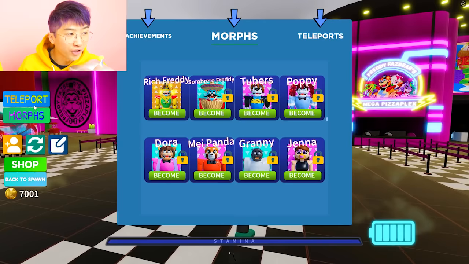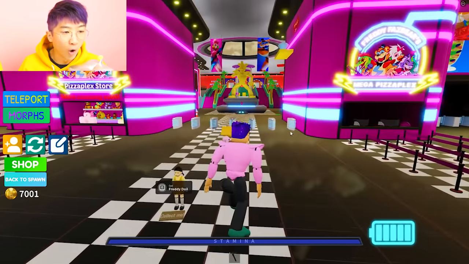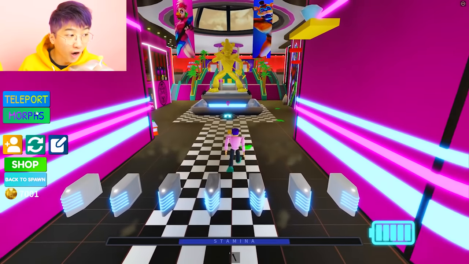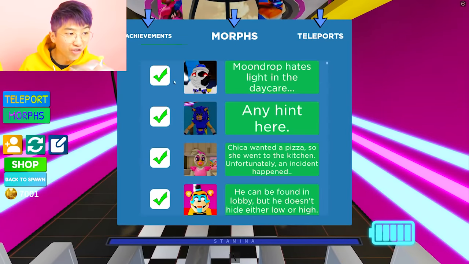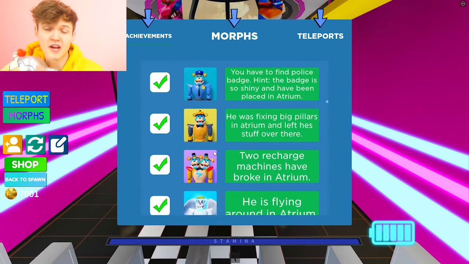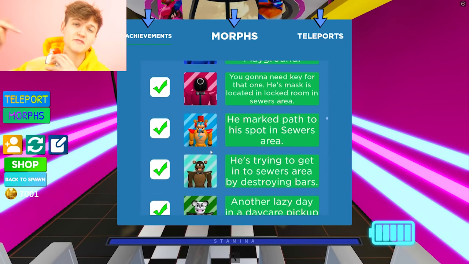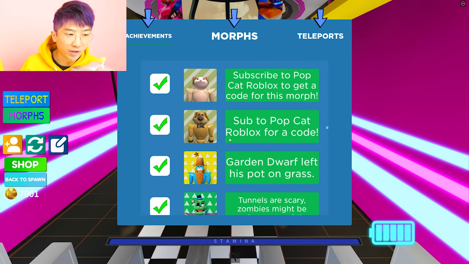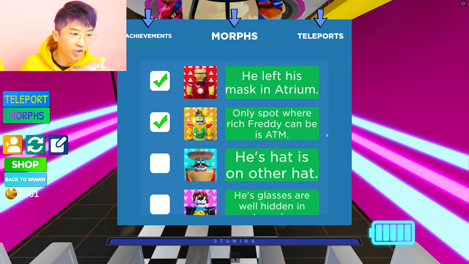Now, basically, all we gotta do is explore this whole area, right? Like the security breach. Yep. And then we gotta find the morphs. Now, there are hints. So I'm gonna look for the hints. Yeah, and I heard some of these are very, very hard to find, but in this video, we are gonna show you how to find every single new morph. Guys, we're pros, man. We found all of these, so we gotta be able to do it.